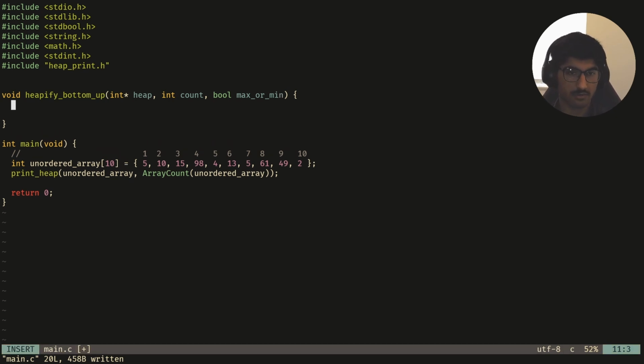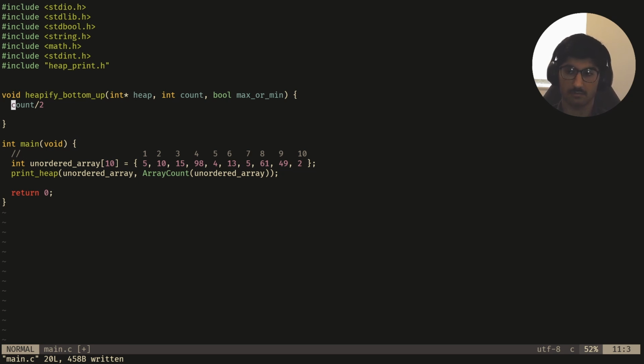So the first thing we have to do is calculate the range of indexes of parent nodes. And if you remember, I told you guys about that formula we had before. So I can just do count divided by 2, and that will tell me the last parent node index. And since we start indexing from 1, because we need it for the parent and child, or the left and right node formulas, I'll get into that in a minute.